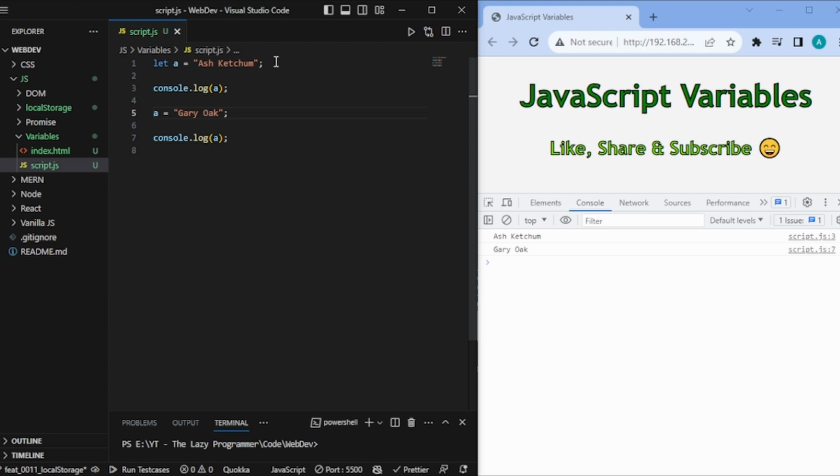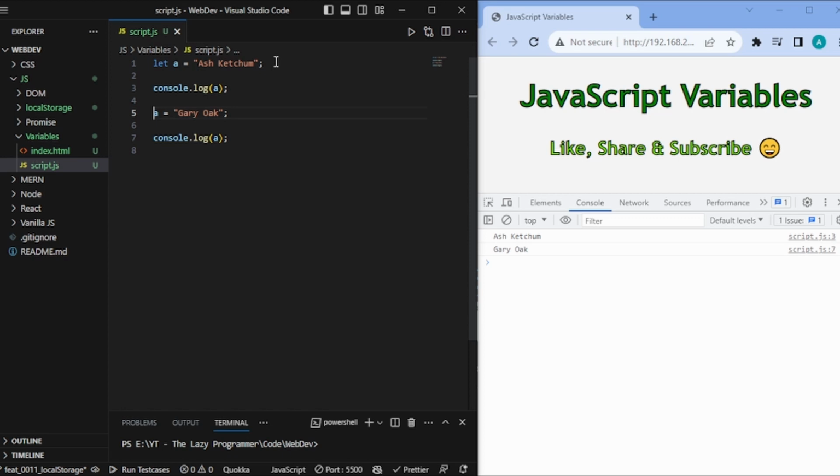So it is always recommended to never use var, because it can always be reassigned. Not only reassigned, it can be redeclared to something else. So in case you have a large function or a large program where you don't know where your variables are declared, or it could be written by some other developer, you can change the values if they are declared by var. So it is always recommended to use either let or const. That is the basic difference between var and let as far as assigning and declaration is concerned.